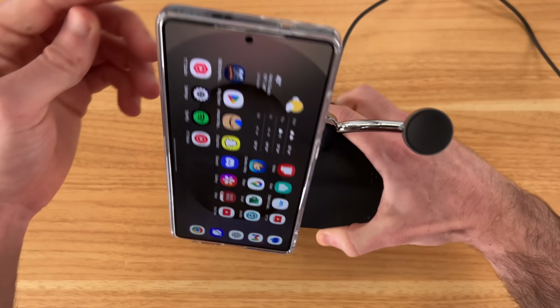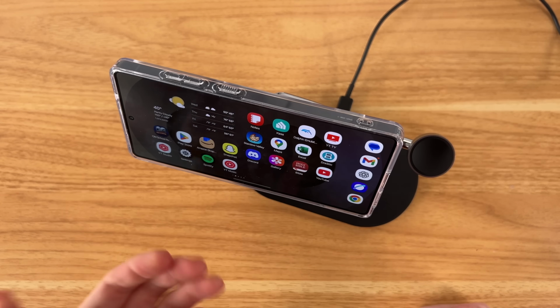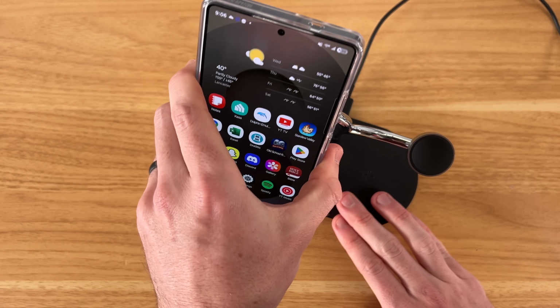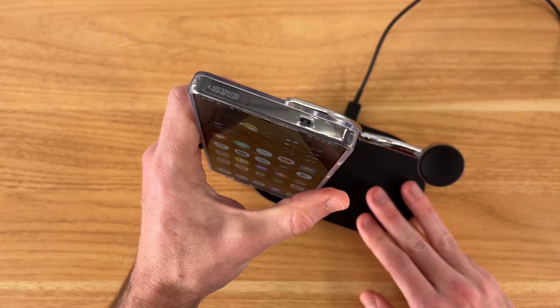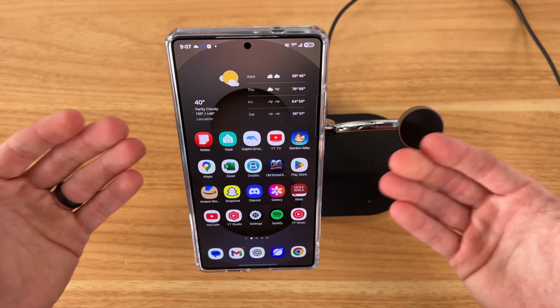You have a lot of adjustability with your phone, so you can have this propped up on the charger at your desk. Go ahead and turn it landscape if you need to. There's a lot of adjustability as far as twisting the phone. And then of course also your angle options here. So you can have it pretty much straight up and down level here at the lowest setting. And then as far as the highest setting, I'm standing here filming this video and it's facing me pretty well.